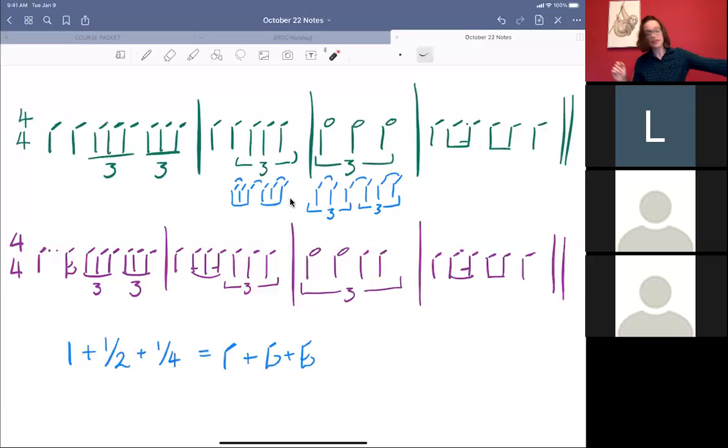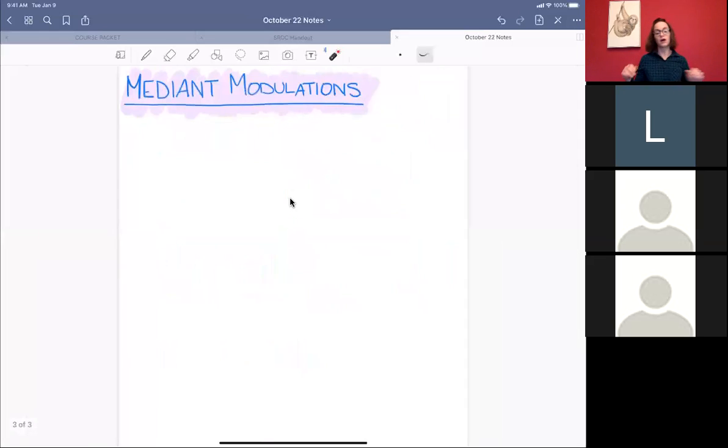Okay, so the last thing that we have on tap for today is really just an overview of our modulation. So looking ahead towards the quiz itself, if you remember from Unit 1, the quiz asked you to identify key areas. So we started in Major 1 and then we ended in Major 3, something like that.